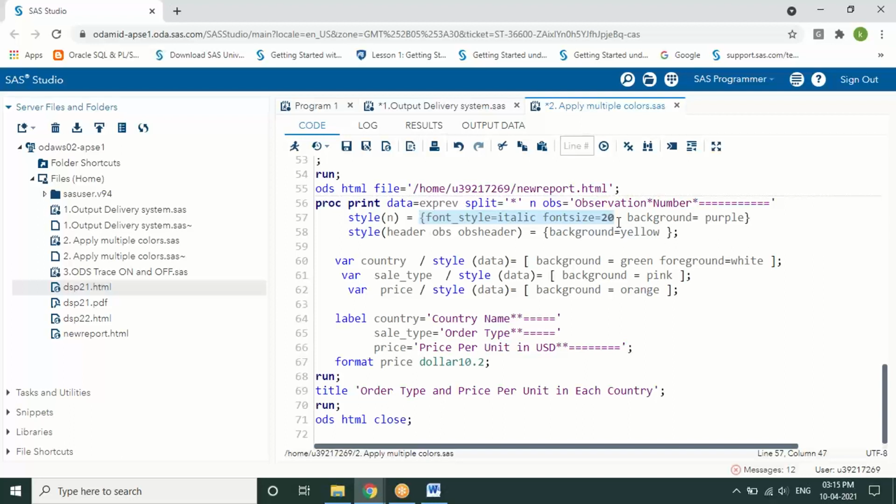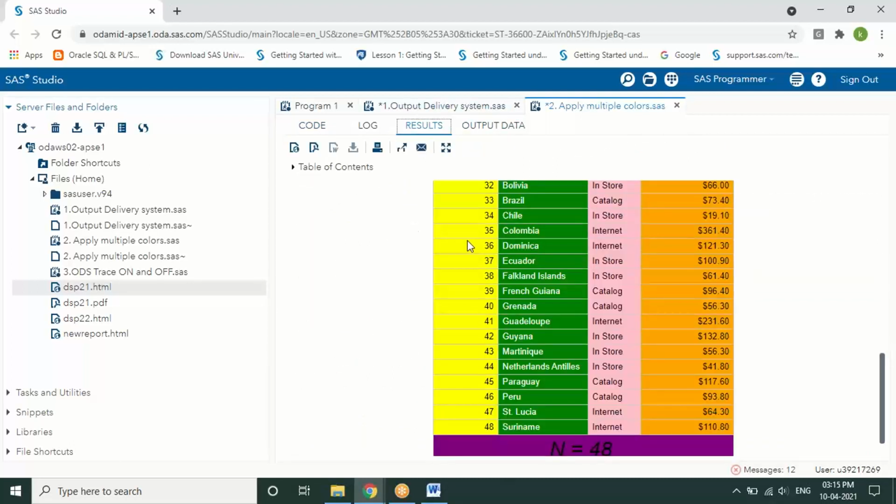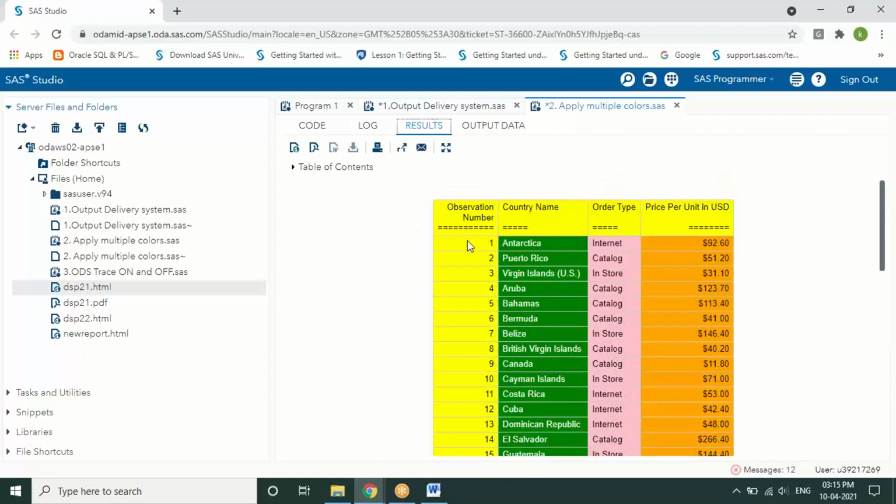So this is how we can create more coding with the report in a more stylish or fancier way. We have dates also, no, in the data set? Yes, but I'm representing only 3 variables, right? Country, sale type, and price. The where statement we specified only for 3 variables, so it is displayed for those. If you want to display any other variables, yes, you can define them.